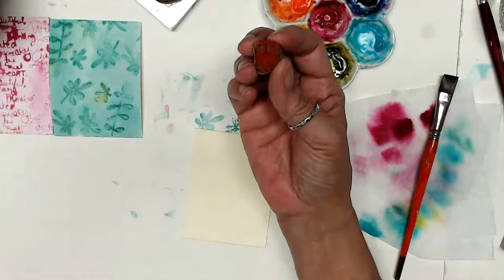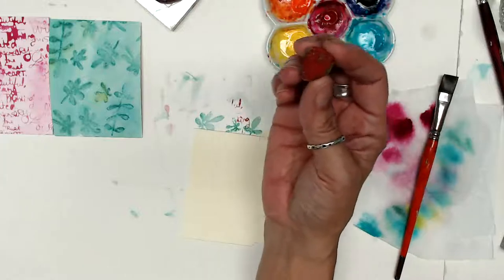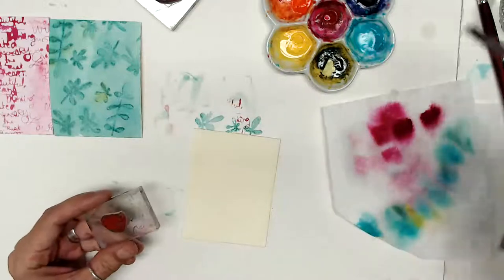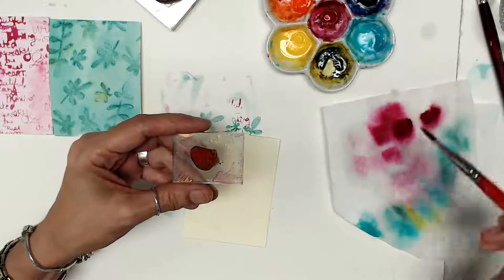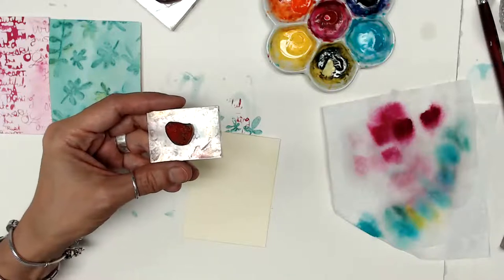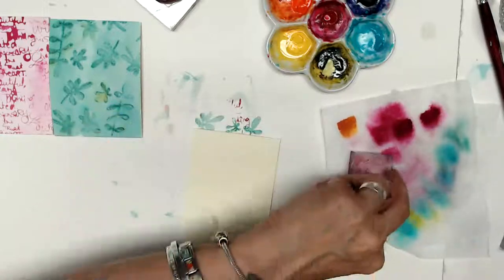So this is the itty-bitty blooms or itty-bitty buds or something like that. And it's just three little dot flowers, basically. I think we worked with this one earlier in the month. And I have a little bit of Indian yellow over here in my palette, which is sort of like an orangey yellow. I'm going to use it. Oops, I got a little too watery.